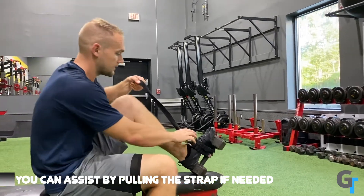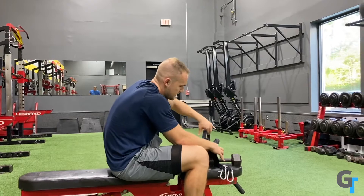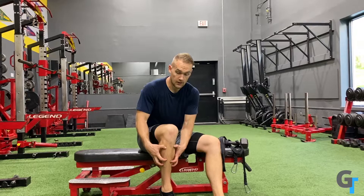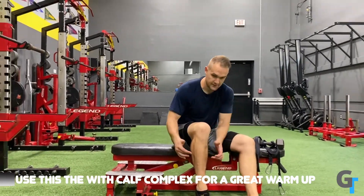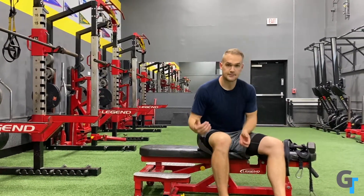The tibialis is very, very important and it's generally underworked. We want to think about getting more blood flow and more activation to that, because our feet and our ankles are very, very important — they're the first point of contact with the ground. If we're not careful, these muscles not working well means all that pressure goes to the knee. The baseline of building a strong, resilient knee is strengthening the muscles in our feet, arches, ankles, calves, and tibialis, as well as the hip flexors — but we'll go through all of that. That's just the bottom portion.